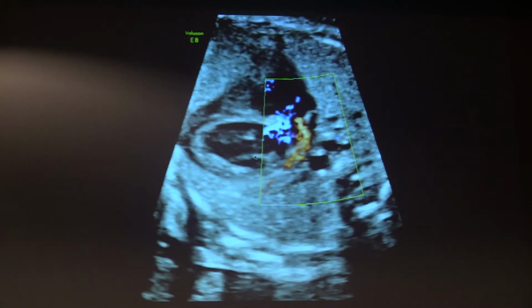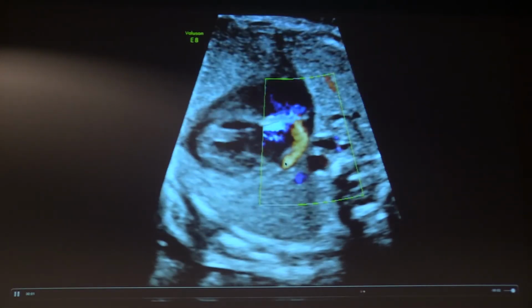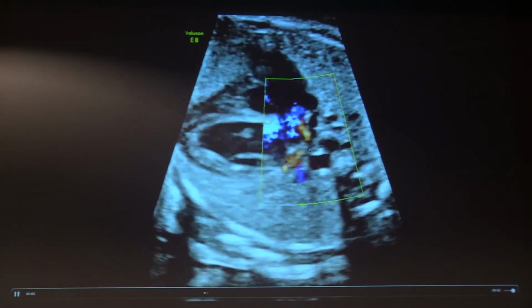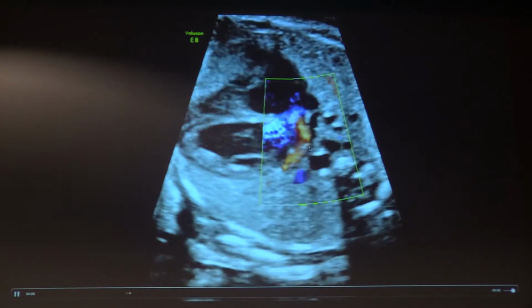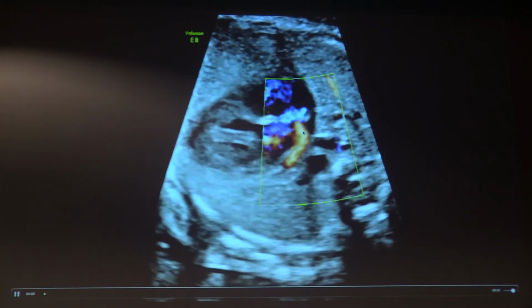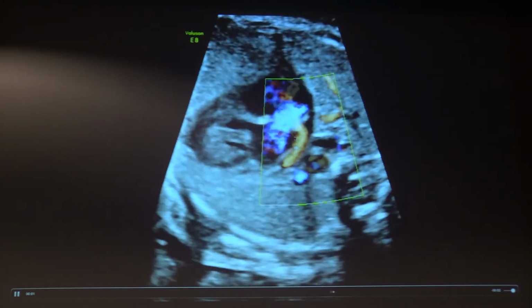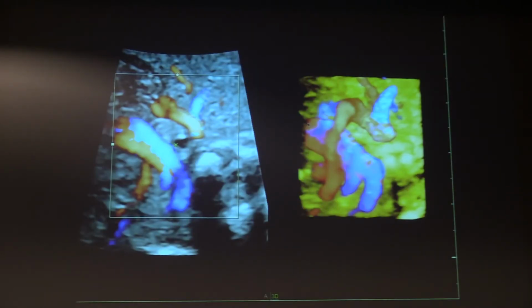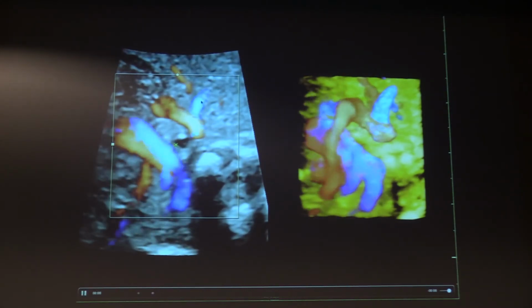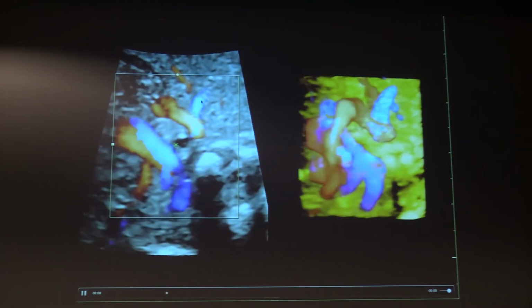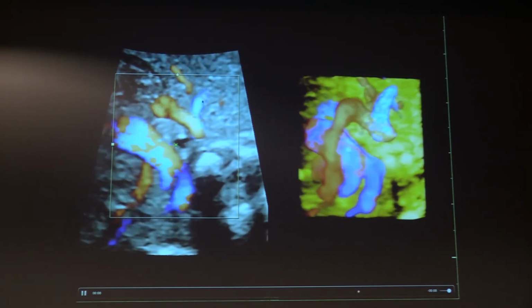So here we can see this is the pulmonary vein. This is the left ventricle, this is the right ventricle, this is the right atrium. Here we can see that the pulmonary veins from the left side are not going, as we expected, to the left atrium. Secondly, this is the azygos vein here, and you can see that a pulmonary vein is entering the azygos. Nothing should come to the azygos vein, and this is also a pulmonary vein.